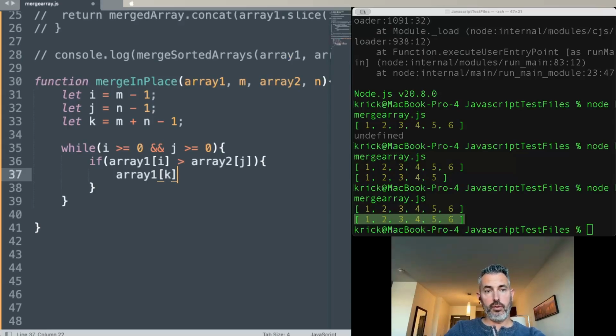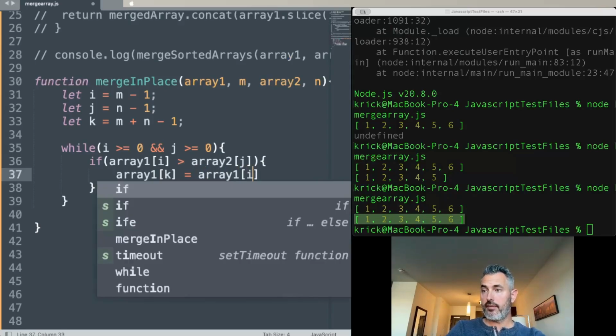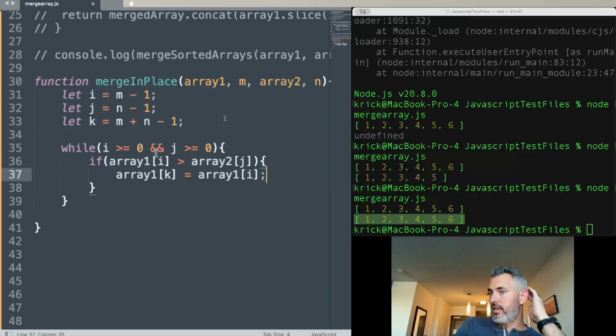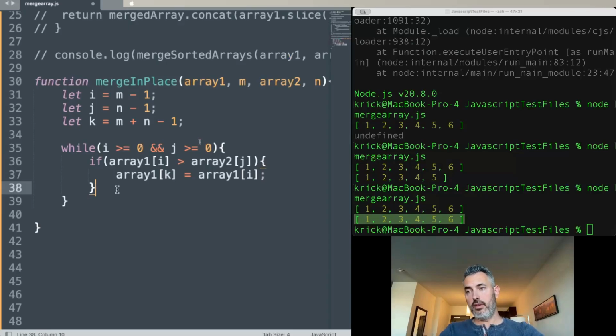So we're going to do that equals array 1 i. So if this is larger than the number in array 2, then we're going to add this one to the end of the array. Else we'll do the opposite.